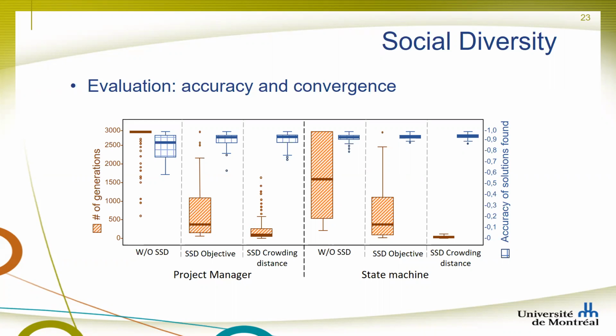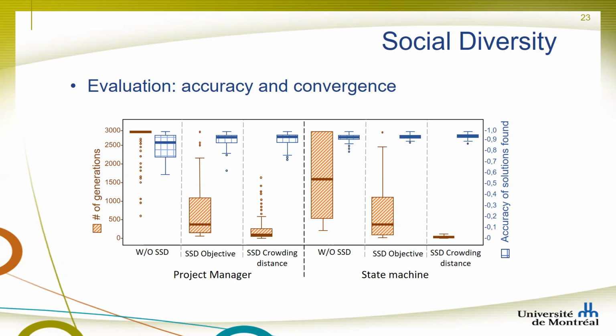So we tried this idea of diversity for the performance tool learning, and we tried it in 2 different configurations. You remember when I showed the process of multi-objective genetic programming? We added it as another objective with the conformity and the size, or as a crowding distance. We use it only when we have a front and we have to take part of this front. Rather than using the classical crowding distance, we use this social diversity as a crowding distance.